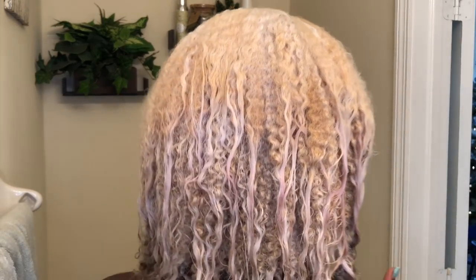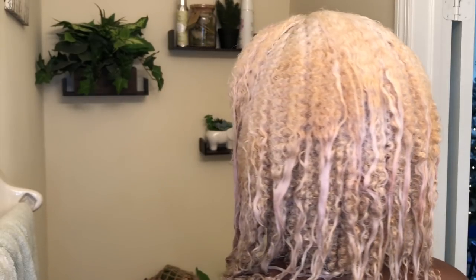My hair was soaking wet, it was so long. But now it's shrinking up because it's drying. But the color, I'm very pleased with the color. I'm just very happy. So yeah.